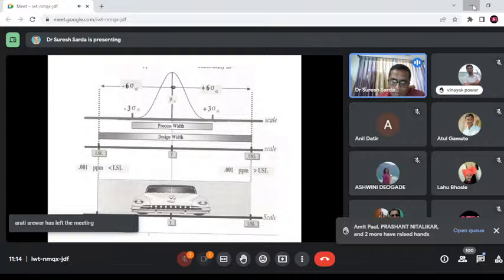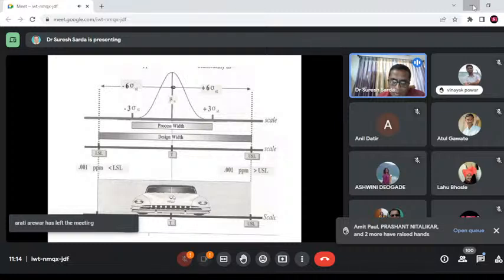Then master black belt and green belt. Master black belt coaches and supports project leads, means there are subordinates in the team. The team is small, hardly 4 or 5 people. Maybe sometimes it is a cross-functional team. Like in our case, manufacturing the gearbox means manufacturing a number of gears and assembling them. So there were people of the manufacturing department who were manufacturing gears. Assembly people were there, those who are responsible for gearbox assembly.